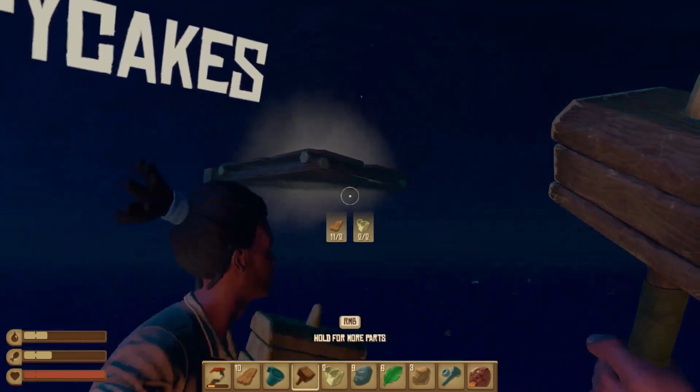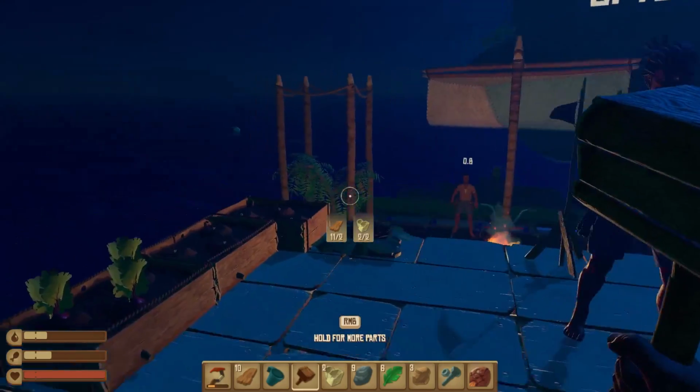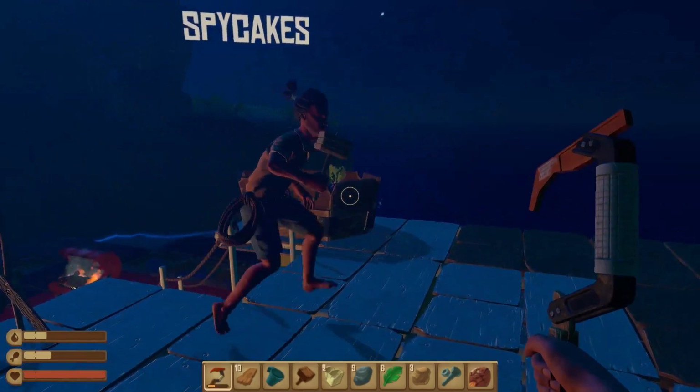Good. Well, we did it. I hope you're proud of yourself. That's all I could do. Looks good. I love it. Yep. I love it. I can't build any more wood pillars.